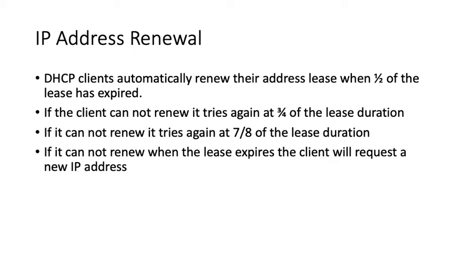What happens when you're running out of your lease and it's 24 hours, for example? Well, the renewal process is such that a client will, halfway before its lease is over, reach out and try to renew. So if you had a 24-hour lease, then after 12 hours it's going to jump out and try to grab a new one. And if it can't reach the DHCP server, this happens in our lab.